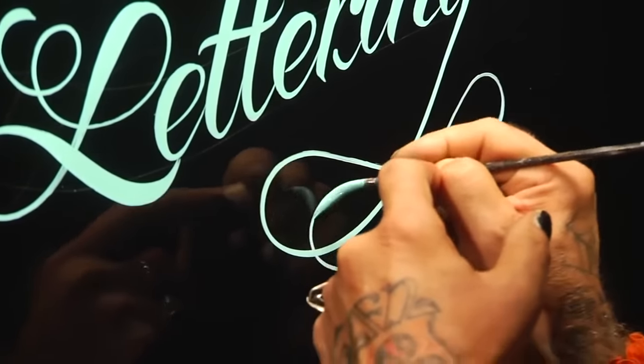Now I'm going to reverse that stroke, go the opposite way. I'm going to use the C stroke here. Come back, meet the bottom. Come down, cross, come back, meet the bottom.